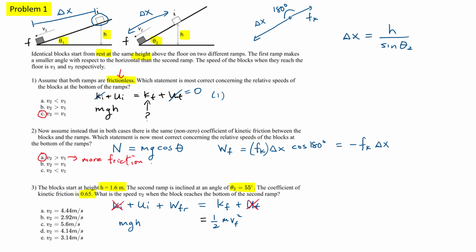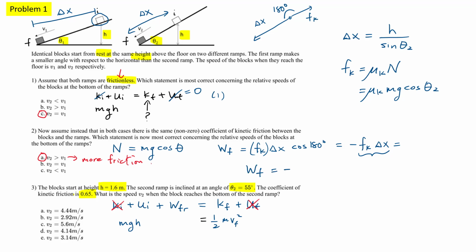All right, so what you have to do now is simply substitute that over here into the work done by the force of friction. Again, what is that force of friction? It's the coefficient of kinetic friction multiplied by the normal. And the normal for a block on a slope is mg cosine of the angle theta 2. All right, so we have a lot of terms here to substitute in this work done by friction, but let's keep going one step further.